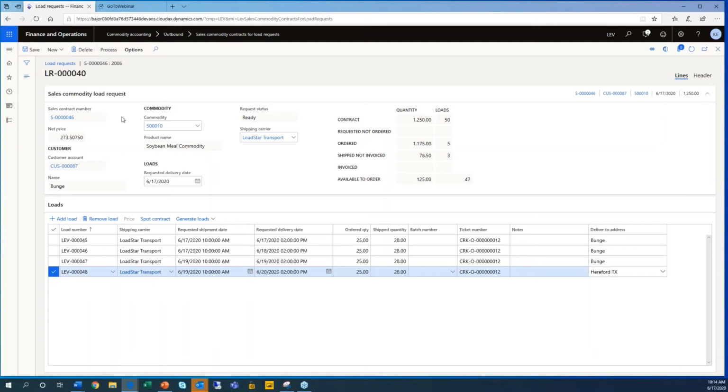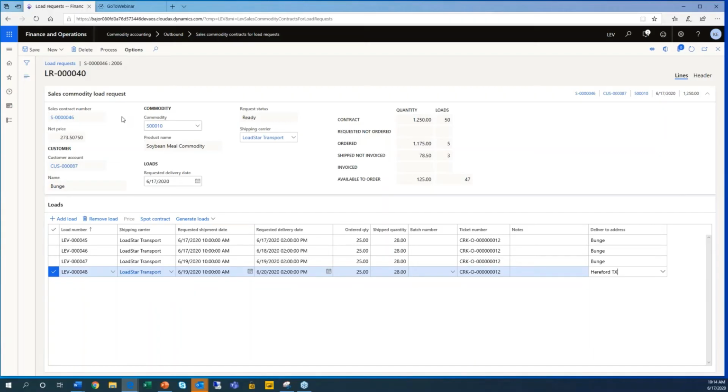We'll actually release the load and say, hey, I'm all done with this load request, and we can process it. So you ask, well, why are there 2 buttons there? Why is there save and process? One of the core concepts around Levridge is business to business and customer self-serve. So in a future feature, we are going to have the ability for a customer to use a mobile app to request loads on their own.